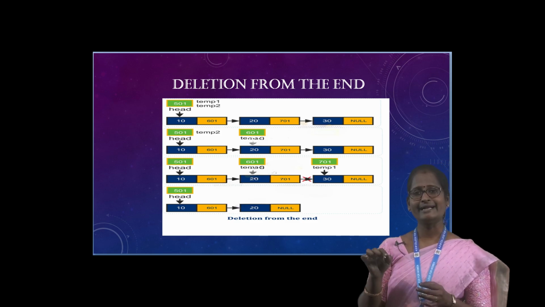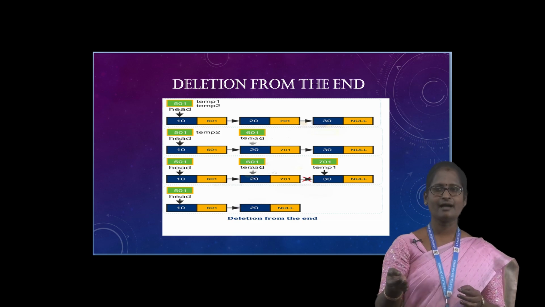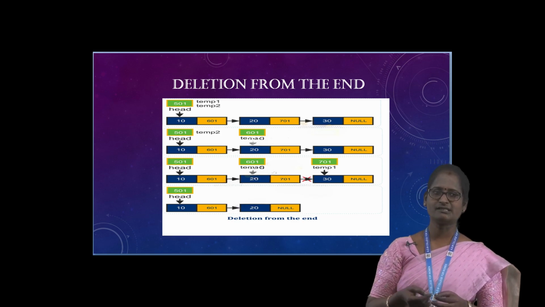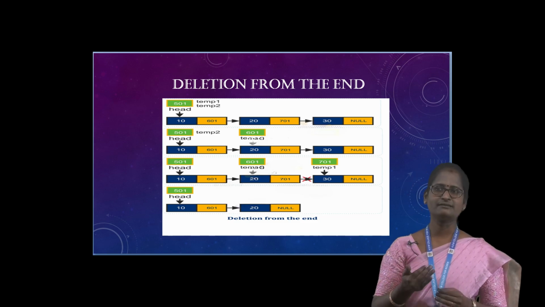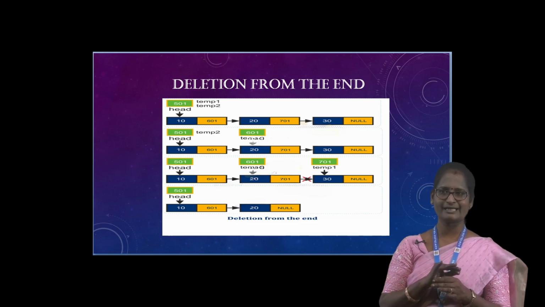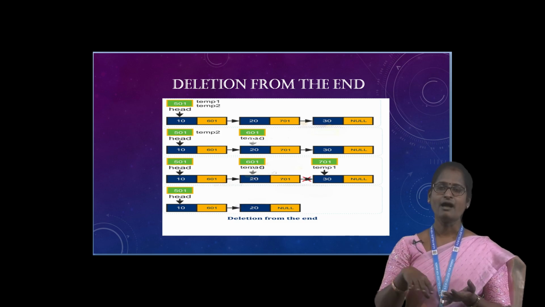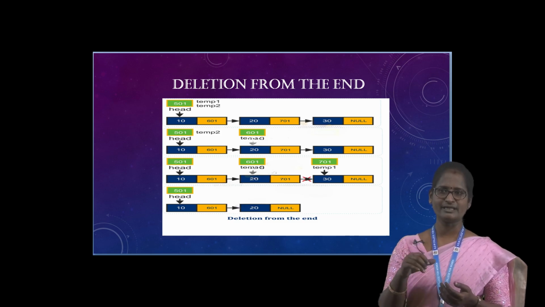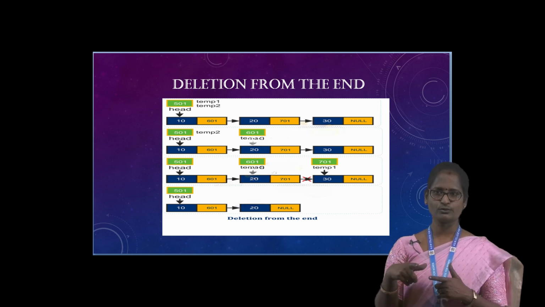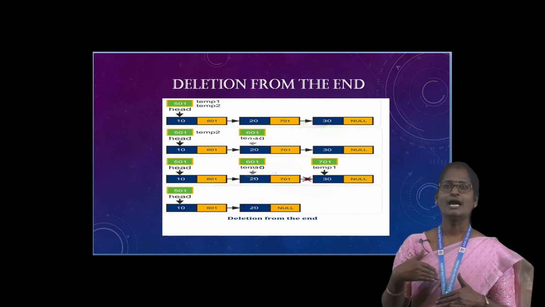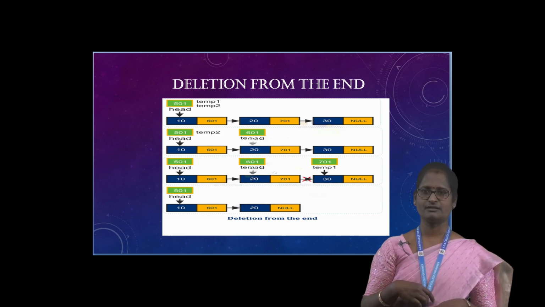The next one, deletion at a position. How to delete the node at a position? In this algorithm, the first step is to check if the list is empty or not. If the position is invalid, return. Traverse the list to find the node at the desired position and its previous node. Update the next pointer of the previous node to the node after the desired position node. Free the memory of the node at the desired position.